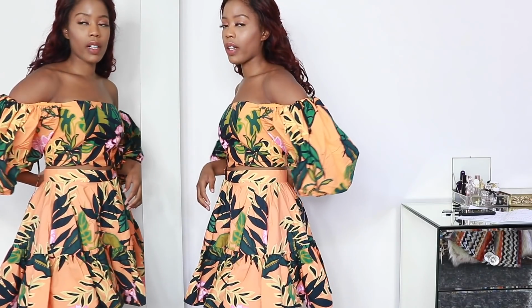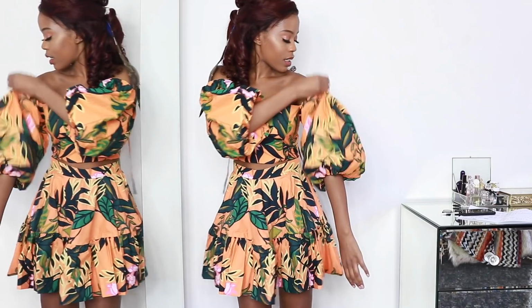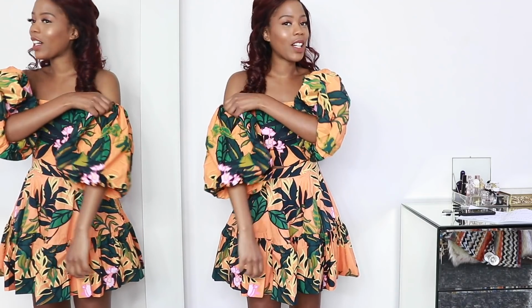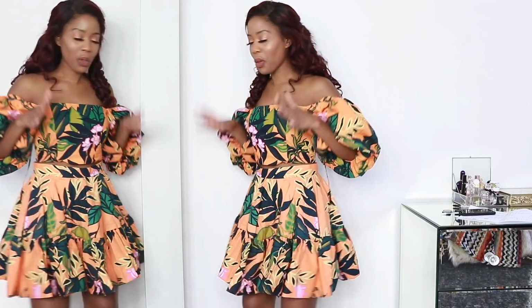And I think I prefer it without the straps. It does still hold up. There is some shirring at the back which makes it a little bit elasticated, so it holds nicely. You don't have to worry about it just slipping down. I think the sleeves are the right kind of puff for me. You lot know I love a big energy sleeve and a big energy moment. So I thought, okay, that's much better than with the straps, I think. But I'm still on the fence about it.